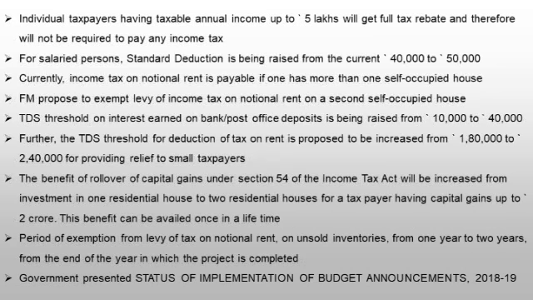And as I said, the individual taxpayers having taxable income up to 5 lakhs will get full rebate. Friends, remember one point. The government did not touch your tax rates. Please remember, the government did not touch your tax rates. Whatever the tax slab rates are, they are like that. What the government has given you is a tax rebate under section 87A of the Income Tax Act of 1961. A tax rebate of 12,500 was given if your taxable income is up to 5 lakhs. It did not touch your tax rates, only a rebate is given.